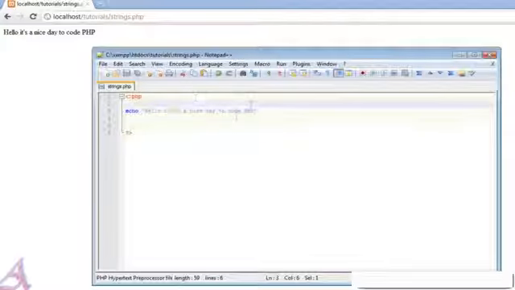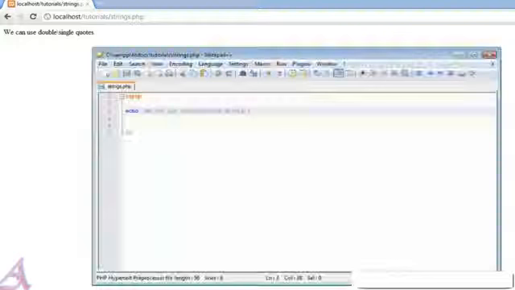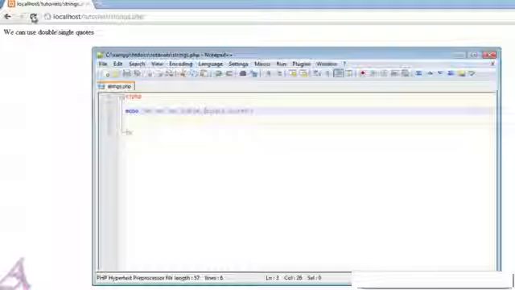Also, if you want to output a literal backslash, let's just type out a double backslash with single quotes, and if we reload that, actually that works. I'm not sure.